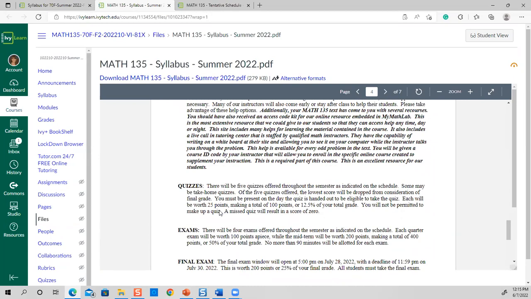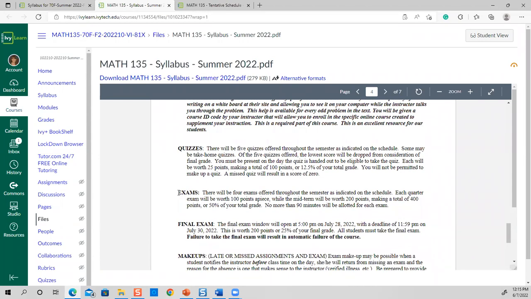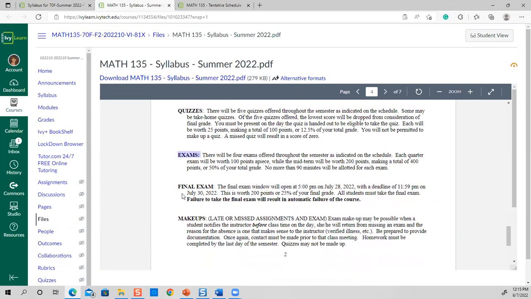I plan on having 5 quizzes throughout the course, just to help keep you fresh on the content material. We will have unit or chapter exams, and then you'll have a major final exam. The final exam is going to be proctored through the lockdown browser. So I have a lockdown browser quiz. It's important that you get that completed on time. Make sure you have no issues with it. If you've done it before, then it should be a breeze.